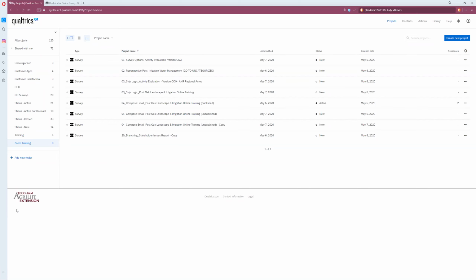What you're looking at is my default desktop interface here in Qualtrics after I log in. And again, like Scott mentioned in the last session, once you start to get a lot of surveys, it's really good to start organizing them over here on the left into folders. That way you can manage those surveys a lot better. You can see at the top, I have 125 surveys currently, 72 were shared with me, and then I've put them into all these different categories, which really helps to easily find and organize surveys.